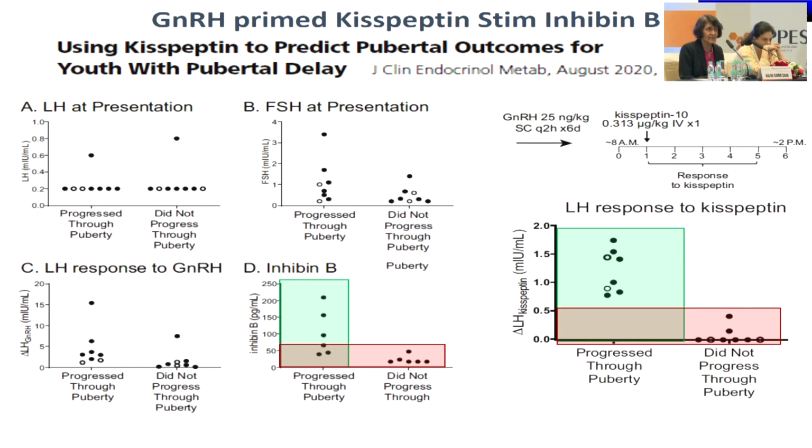clinical scenarios. This is a test which is extraordinarily labor intensive, I would say. It's GnRH pre-primed, kisspeptin stimulated inhibin B and LH values which were studied. Yes, there is a great distinction which is achieved between patients who progress through puberty versus patients who did not progress through puberty, but that is a set of tests which is more like a research tool and probably not accessible for clinicians, and also it is labor intensive because of the blood draws that one has to go through. So these diagnostic challenges, how do they really fare, is what Manjari is now going to discuss with the case capsules.